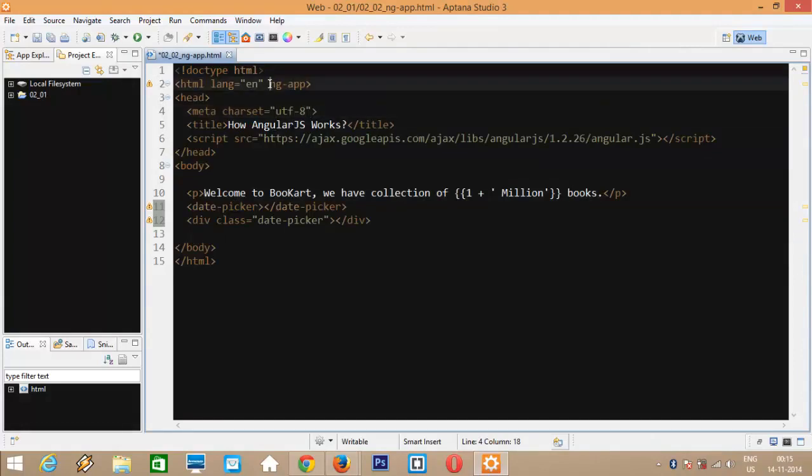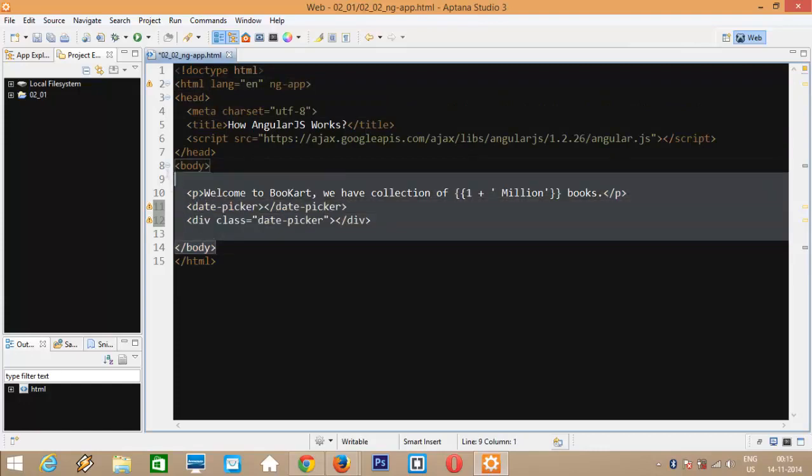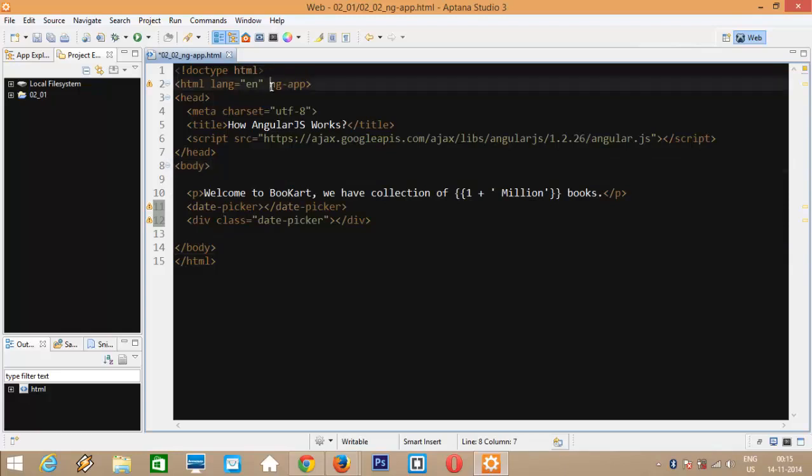Now you can write this ng-app directive in the body tag also. So the body will be treated as the AngularJS application, or we can even have this ng-app directive inside a div tag, and this div tag will be treated as an AngularJS application. So after the AngularJS file is loaded, it registers a callback that will be executed after the HTML page is fully downloaded.